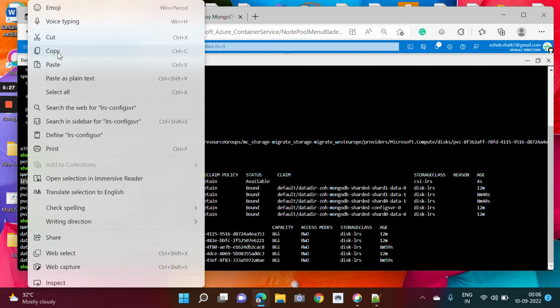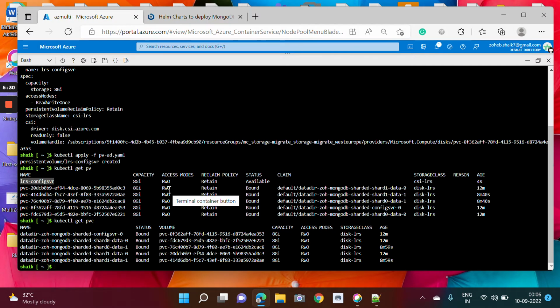Now we need to create a PVC. Here is one of the challenging steps. Why? Because when I try to create a PVC with the same name, it won't allow us to create it, which is common sense. Either we need to create with a new name, or delete the existing PVC and recreate it with the same name. But in order to migrate this storage class from no AZ to multi AZ, we should maintain the same naming conventions. Otherwise it will be of no use. It will destroy the entire setup.